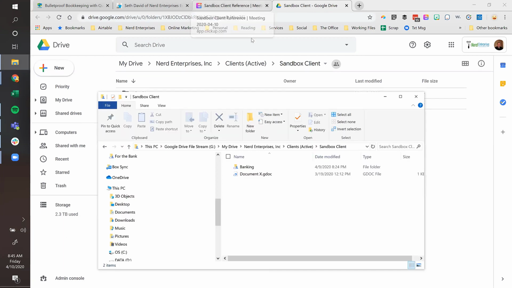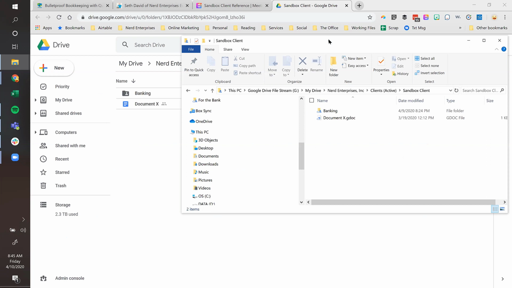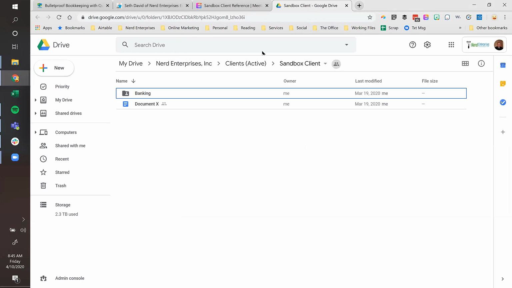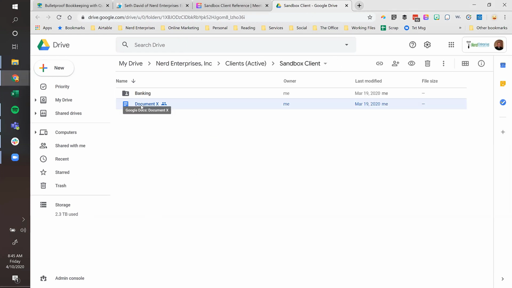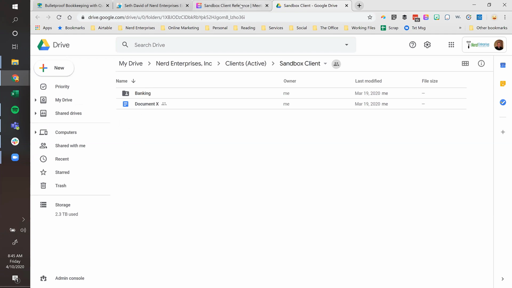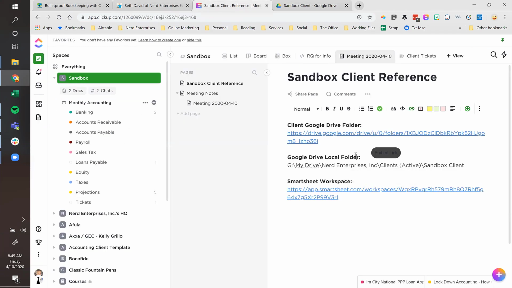And when I'm working on a client's stuff, I like having it open in both places, because as I've often pointed out, especially when we've done our deep dives on G Suite, it's a lot easier to do file management from the Windows Explorer side versus the web side. So I do a lot of that here, but then there's a lot of things I want to do on the website, like Google's native documents, right? In terms of things that I want to keep track of in documents, or if I want to create a new Google Sheet, that's easier to do on the website. So I definitely like to create reference information that makes it easy for me to get to both places.